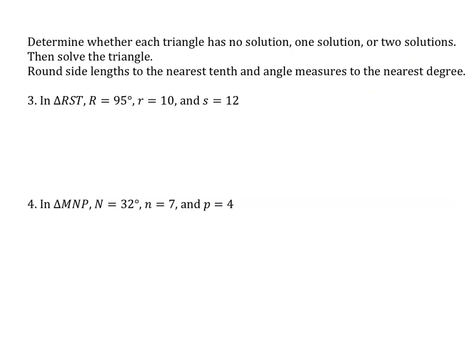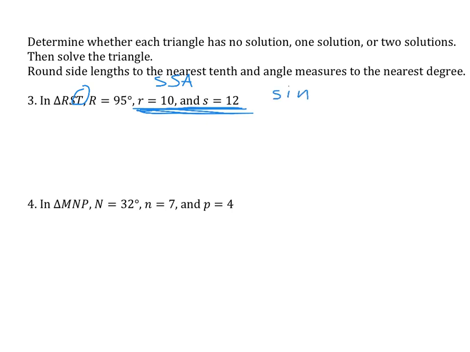Okay, so again, if you're given side angle side, there's 1 solution. But in this case, we're not given side angle side because for these 2 sides, the angle in between would be a different letter. That's the rule. If you have a side labeled R and a side labeled S, the angle in between has to have a different letter. So in this case, angle T would be in between. So this is not SAS, this is SSA, because we have an angle, but it's not in between. So we're going to use the law of sines.